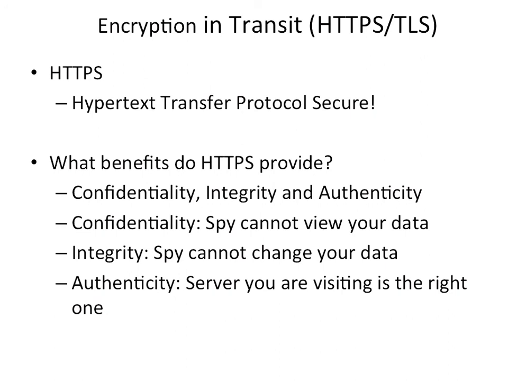I'll make a new Google cert on the fly. It's not a real Google cert, but it's one that I just made on the fly that has Google in it. I'll sign it with my private CA certificate that I just bought for $2 million, and give it to you. Now, that's not the right certificate for Google, but it's signed by a real authority, so the browser doesn't complain. That's one way you can do CA-based man in the middle.